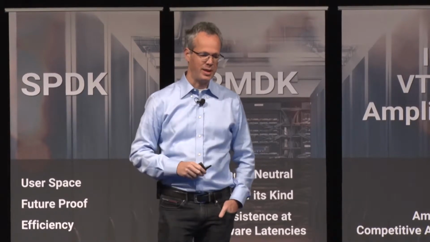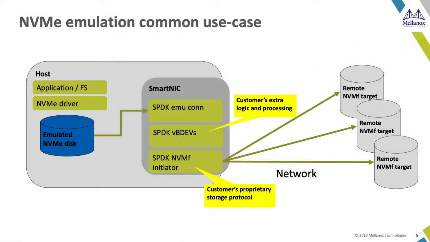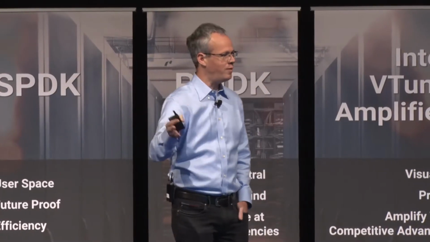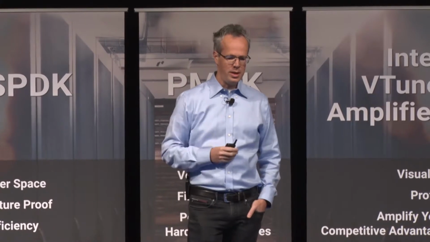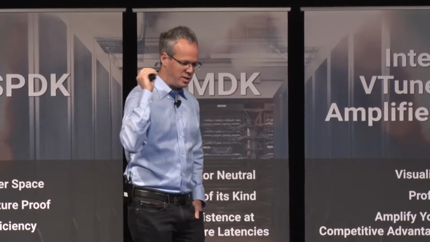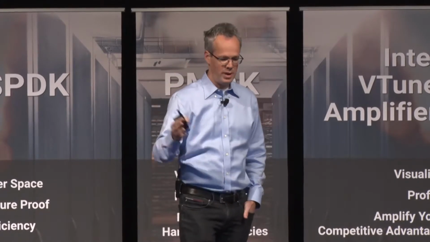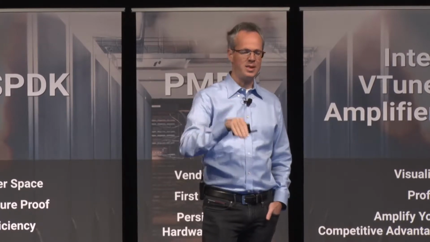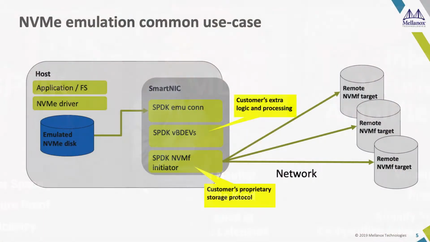So this is the typical use case in a simplified slide. You have a host, and inside the host you have a SmartNIC physically attached to a PCI slot. When the host does lspci, it sees an NVMe device. Therefore, it loads the standard NVMe inbox driver, and on top of it you have your application, file system, whatever you want. Now the application starts sending IOs to this NVMe device. Those IOs end up being serviced inside the SmartNIC using software running on the ARM cores in the SmartNIC.